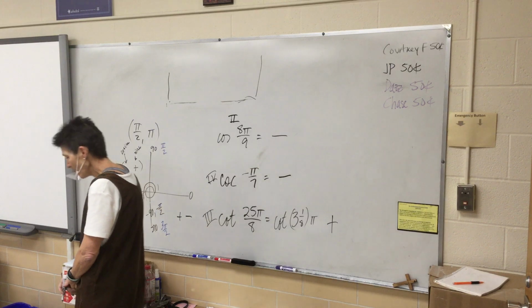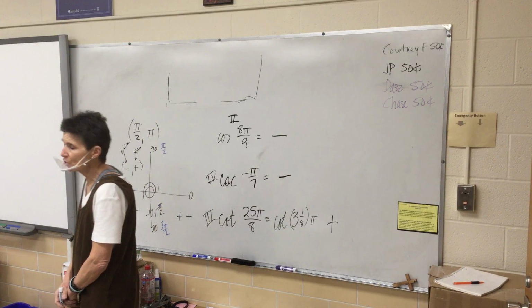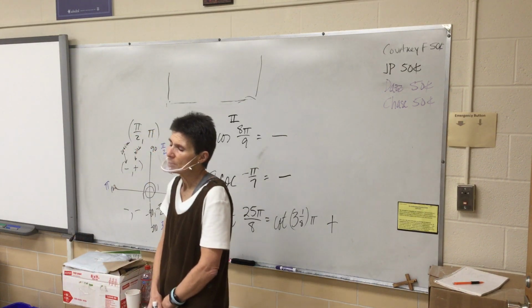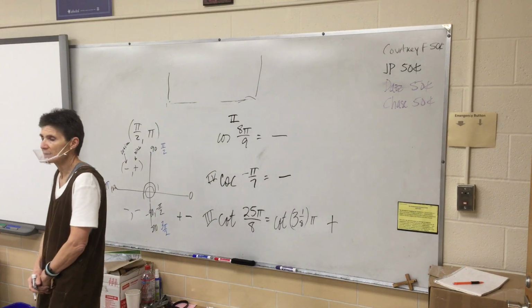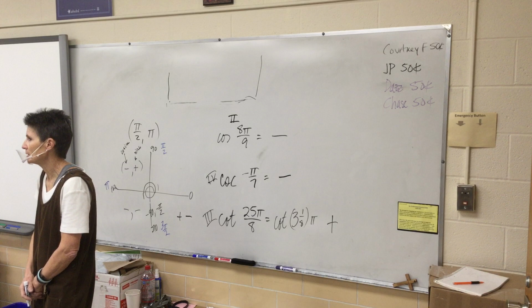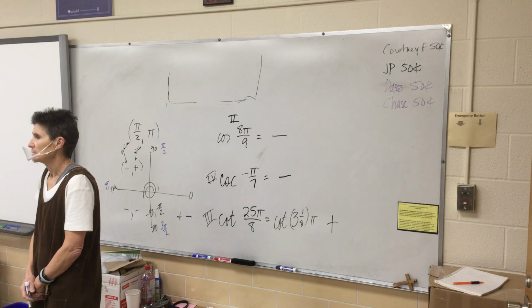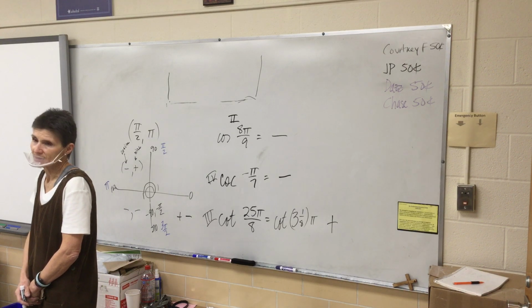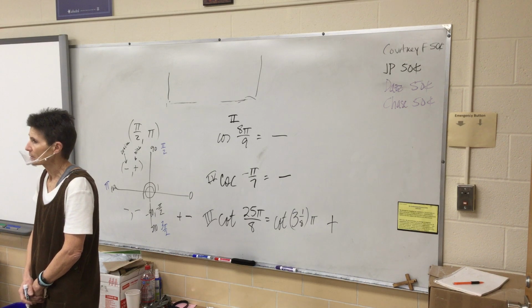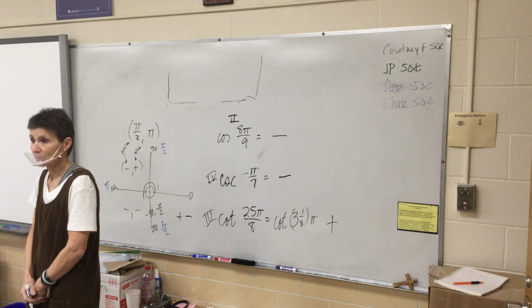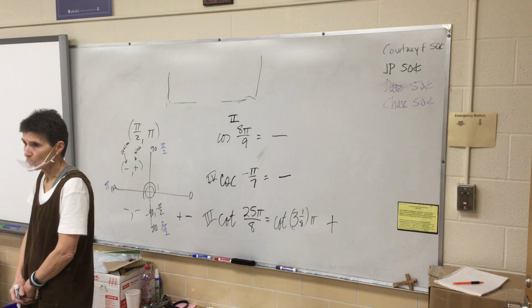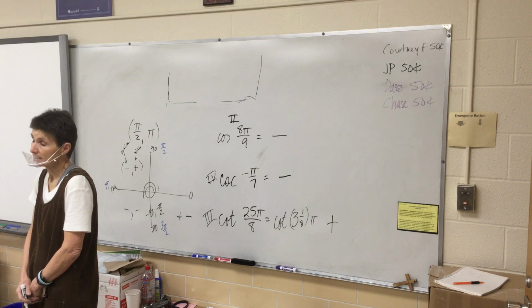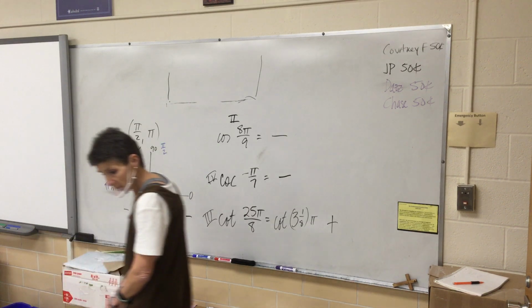Okay? If you had to go home tonight and explain to your mom, who desperately wants to know why the sine of 152 is positive, how will you explain that? How do you know the sine of 152 is positive? 152 is in quadrant 2. In quadrant 2, y is positive, and sine is y. That's it. It's that easy.